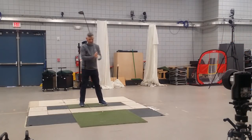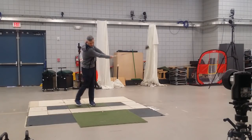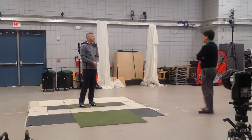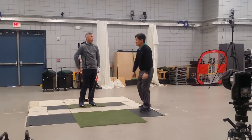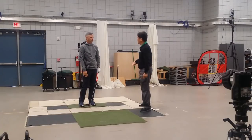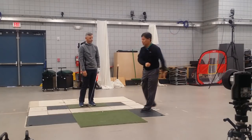Okay. Yes, that flow is a lot better. In other words, if you want to have a good downswing, all you need is a good wind up. If you have a good wind up, then automatically, because the motions are all connected, the backswing will prepare your body. So on the way down, no need to put a lot of effort. Just go from here and then let it go.